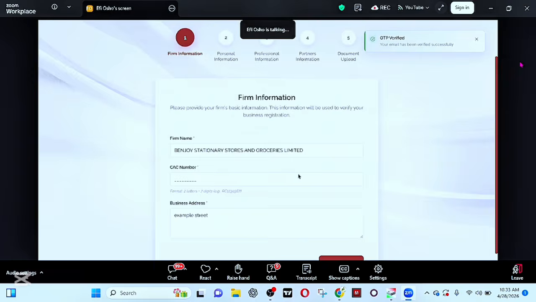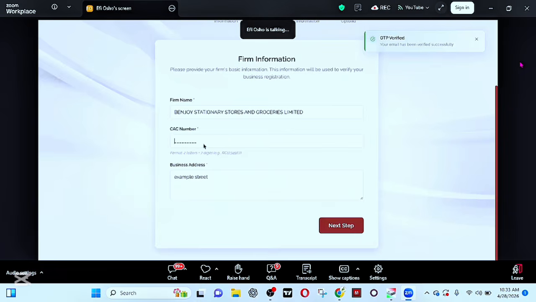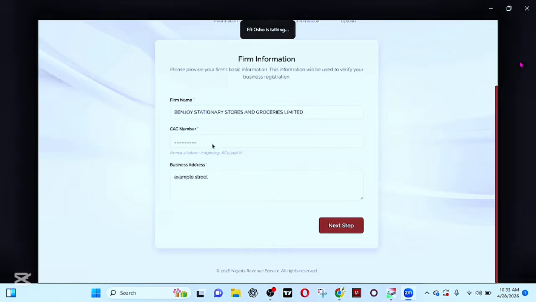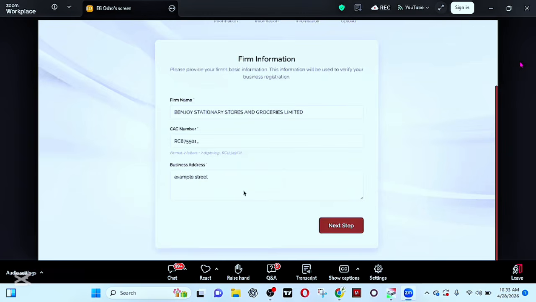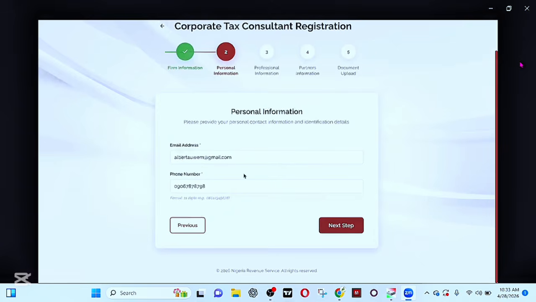Right, so it brings you here where you now complete your registration as a consultant. So you input the RC, you input an address, and then you go to the next step.